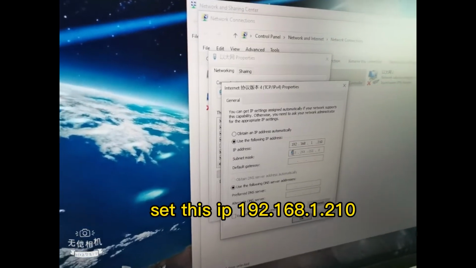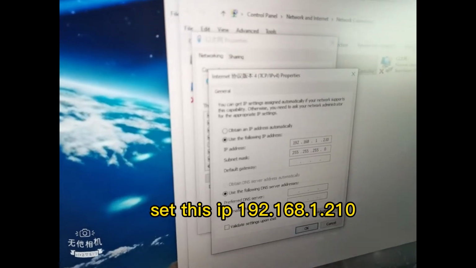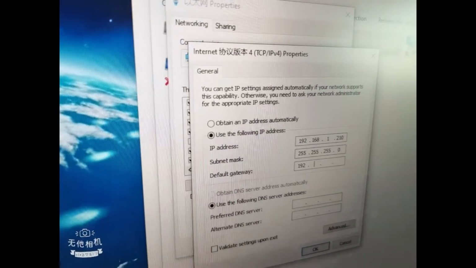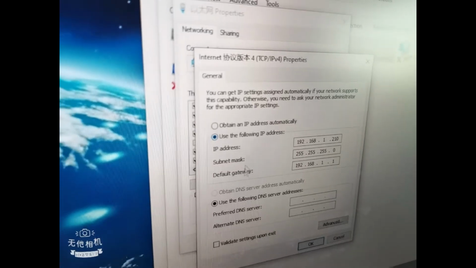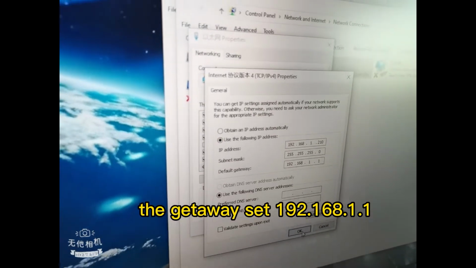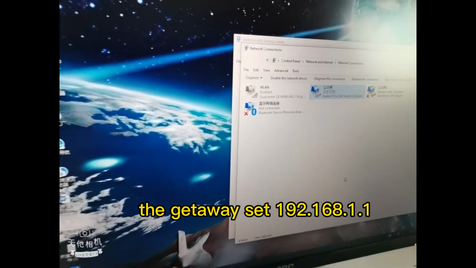Set this IP address, and also the default gateway is okay. Click OK.